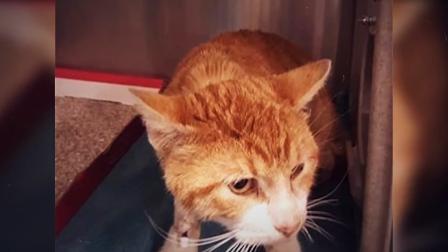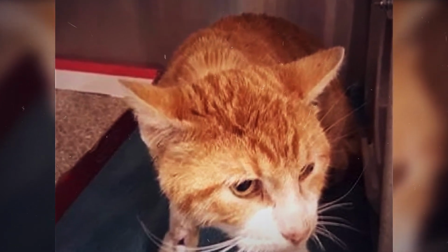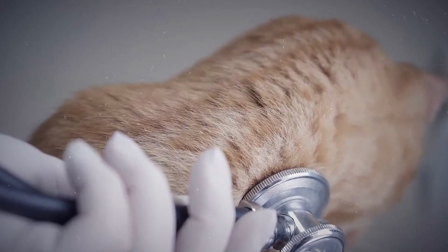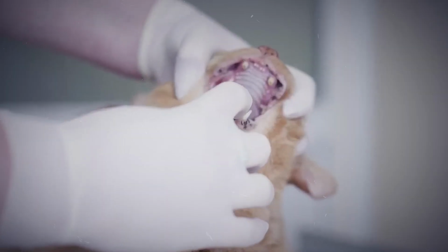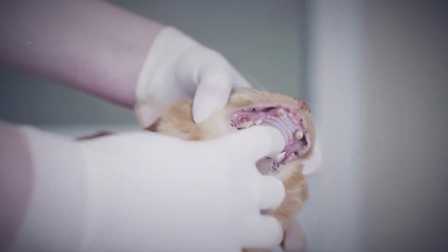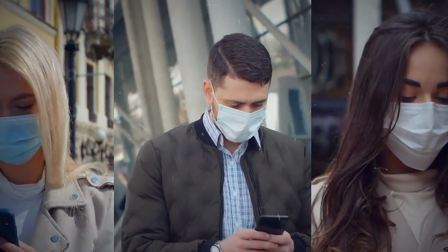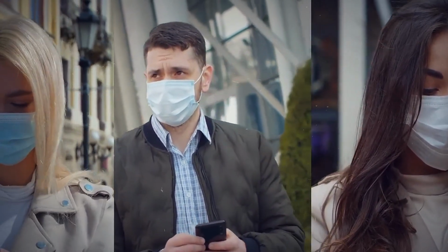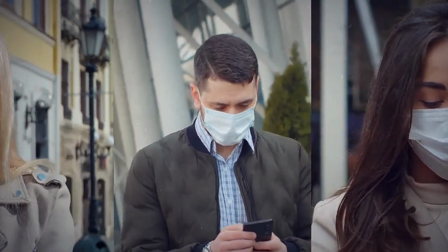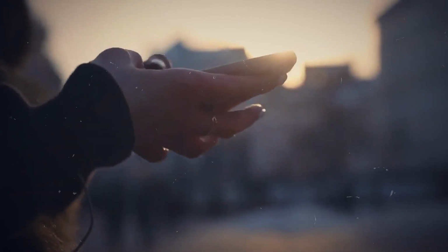"Valentine is in the best of hands right now with the wonderful vet staff at the center," Saxelby added. "It's going to be a long haul for this sweet boy to recover, and possibly more surgery to remove dead skin, but hoping not. We also had good news that he's not FIV or FeLV positive." The moving post touched many hearts, and over 500 people reacted to the gruesome photos of Valentine's injuries. The cat was subsequently inundated with well wishes. "How can people be so cruel?" asked one user. "Thank you for saving him. Please keep us updated on his progress."